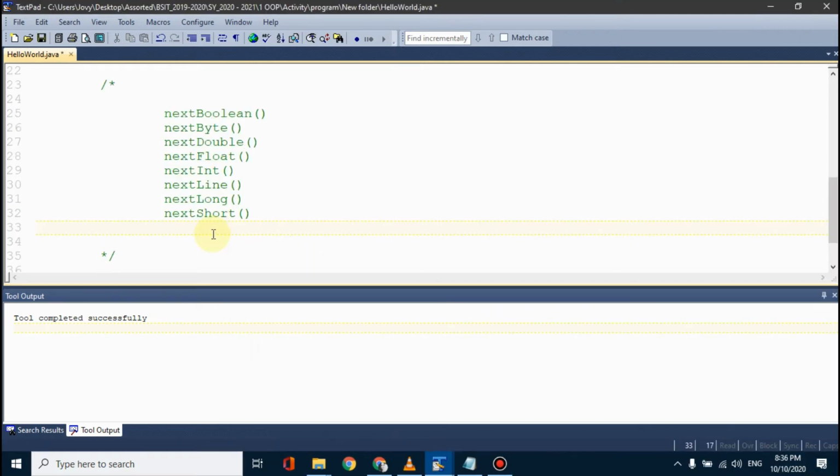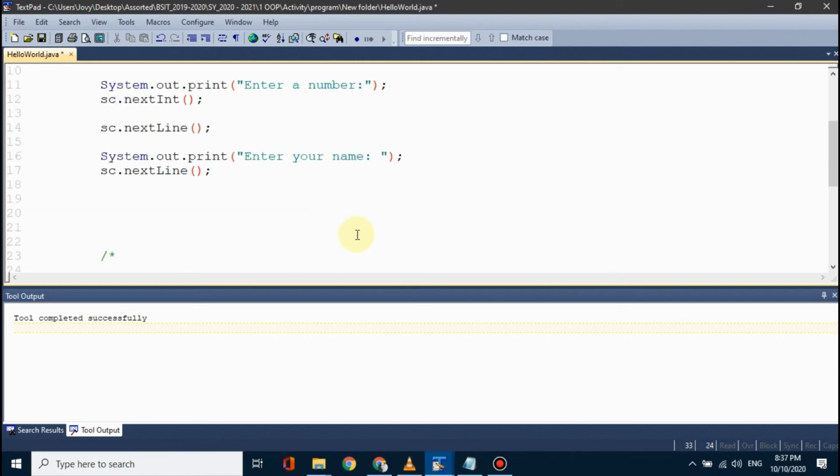Next, guys, I'm going to introduce to you a method also under Scanner, which is called next. It is used to accept string input from the user, but there is a big difference from the method nextLine, which also accepts strings. nextLine accepts all the strings regardless of whether they are separated with white space. With the next method, it only accepts the first word before the white space. Let's give it a sample. So, let's try to use the next method so that we could know the difference between the nextLine method and the next method.